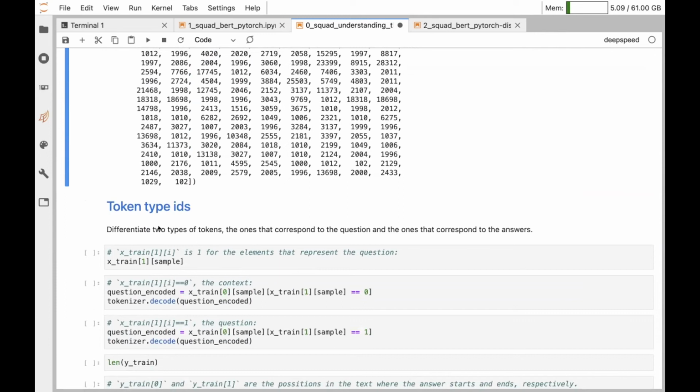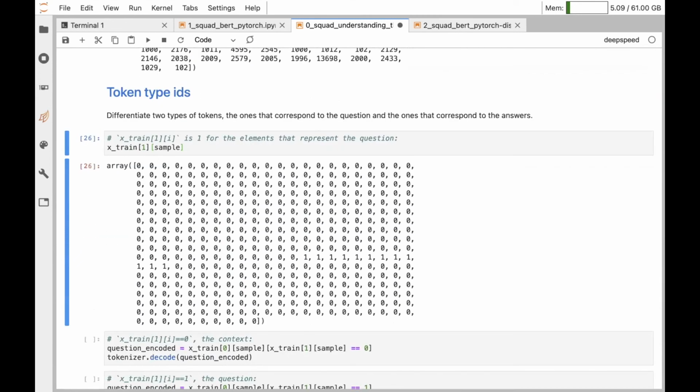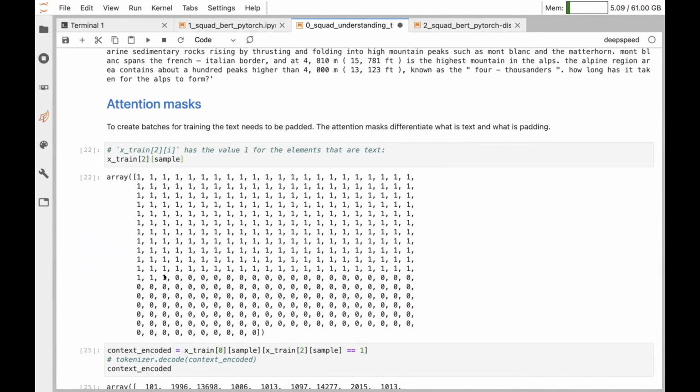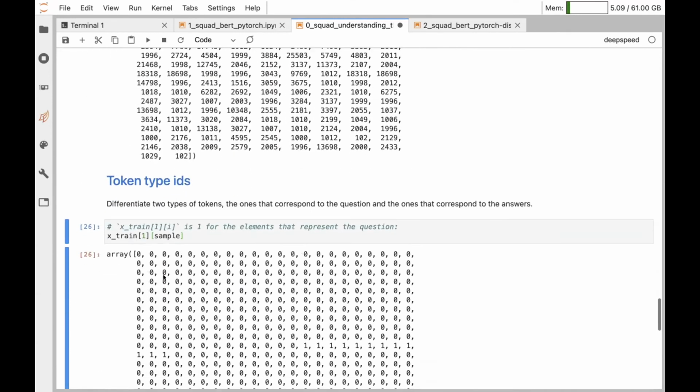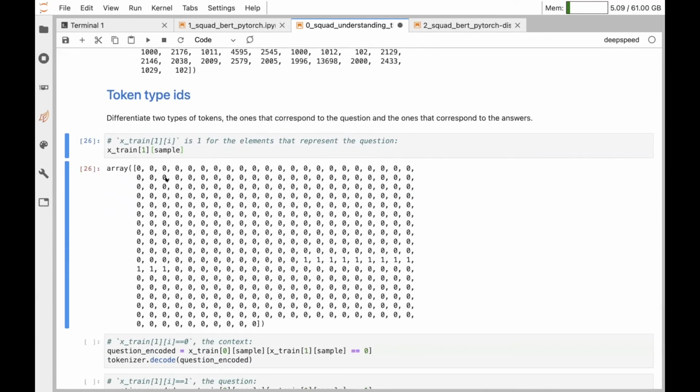The last component of Xtrain is called token type IDs, and this one is only to specify what is a paragraph, what is context, and what is a question. For instance, remember when we looked at the mask, the ones arrive here, so the paragraph and the question end here. All these zeros say that it is type 1, which for us is the context, and all these ones are type 2, which are the questions.